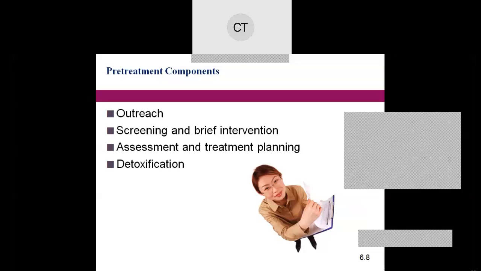Then detoxification is part of the pre-treatment components. For example, you can do detoxification at home. You can do it at the treatment facility. It can be hospital-based. In some home-based treatment, detoxification is done at home. Like in Afghanistan, when I was in charge of the treatment centers there, we used to have home-based treatment, so there we could also do the detoxification. But nowadays, it is said detoxification should be done in the hospital because it is safer and more effective.